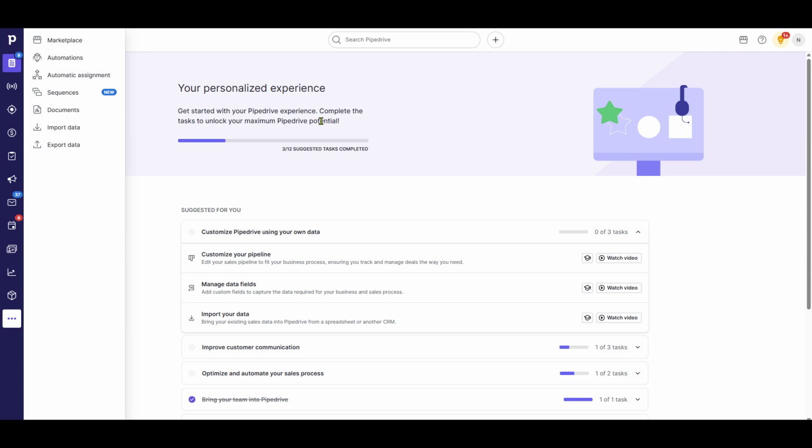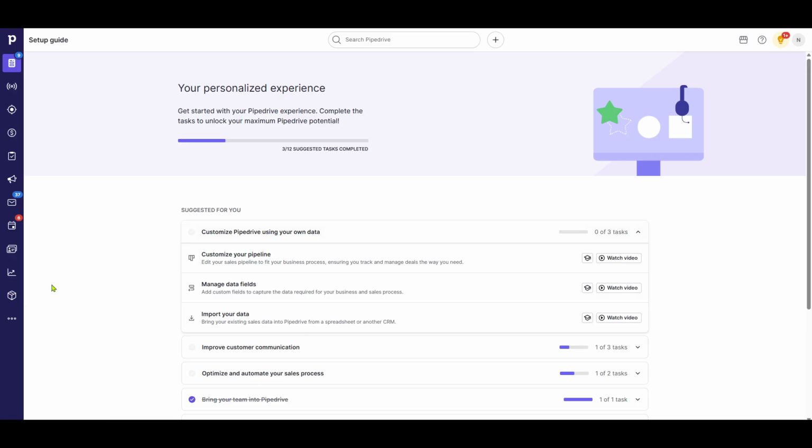After you've navigated to the Products section, look for the Product tab. Clicking on it will provide you with an overview of all existing products, and more importantly, give you the option to add new ones. Now, we're ready to add a product, so click on the Add Product button.